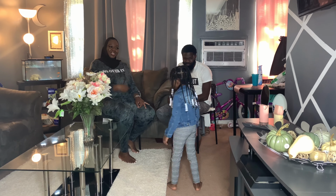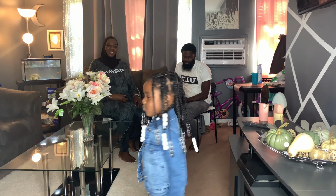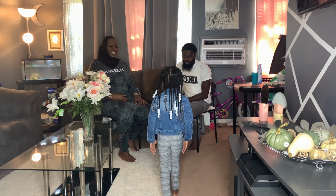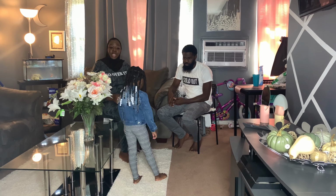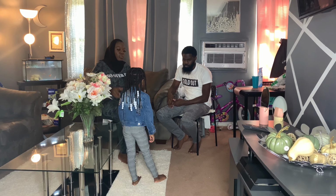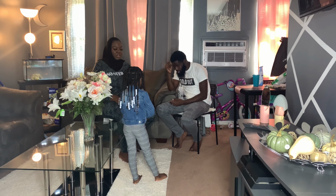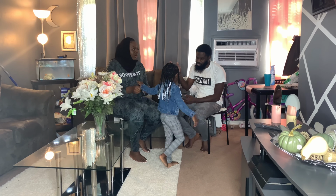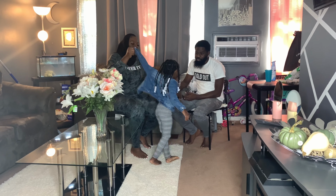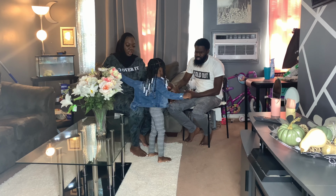Turn around. All right, so the jean jacket did not come with it. I just felt like putting a jacket over this front fashion as well, so you can vote on both. Rate the jacket first. It's just, I like it, but it's still plain, so I'll give it a 6. Alright, let's take the jacket off. Daddy can see the whole outfit.